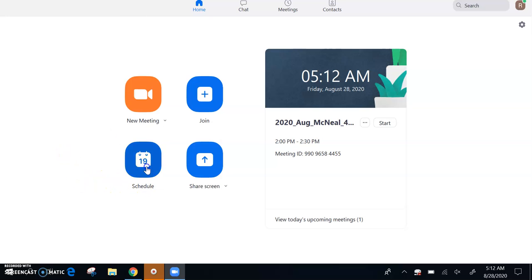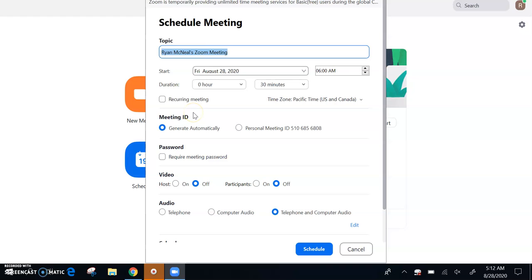I want to talk about the schedule really quick. So if I want to schedule a new meeting, so we're doing our meeting this afternoon, which I'm going to use this to broadcast for. So I'm going to add some data up here because if I want to record this particular meeting with Zoom, I'm going to want to have some technical data. So I'm going to start with my year. It's 2020, and the month is August, and the owner, which is McNeal.